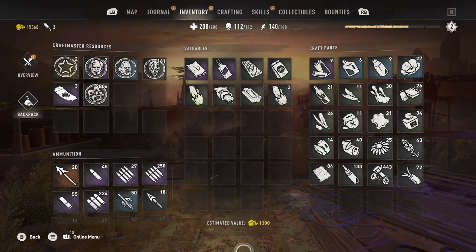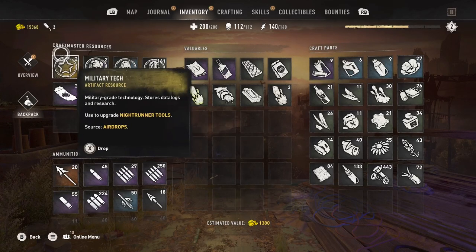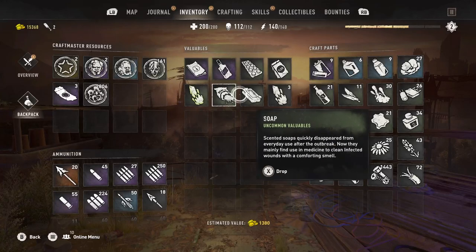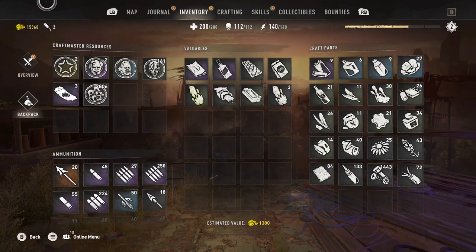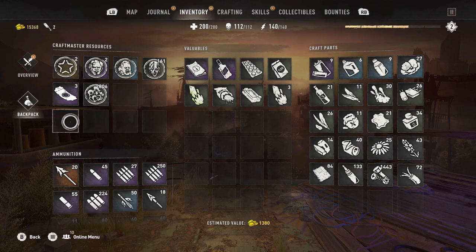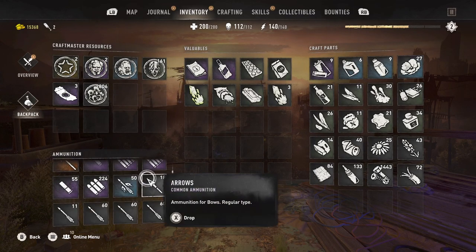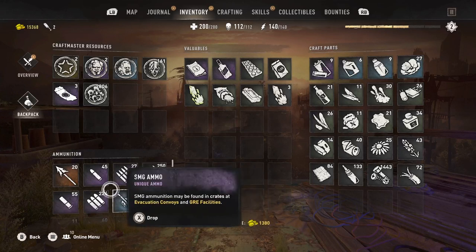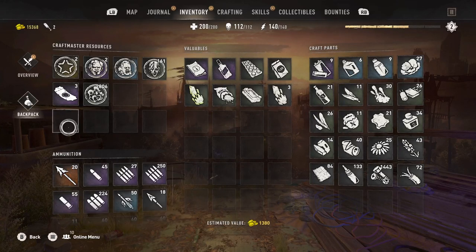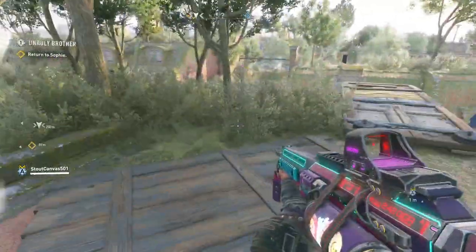So it's under inventory? Yeah, under backpack options. Craftmaster resources. It's next to valuables. Yes, I'm literally looking at it. I don't have any of that. You know the bug we were having before? Yeah. So you probably picked it up, but it didn't let you.